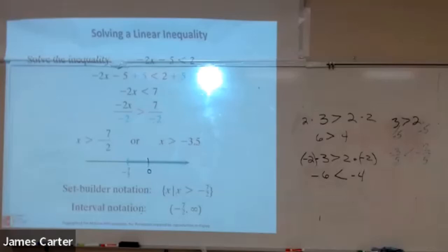So for that -7/2, when we write it down, do you want to write it exactly like that or simplify it? That is simplified. Reduced improper is considered simplified for algebra. Do not change to mixed numbers. The only time you would change to mixed numbers is maybe for graphing, so that you would know that this is a -3.5.